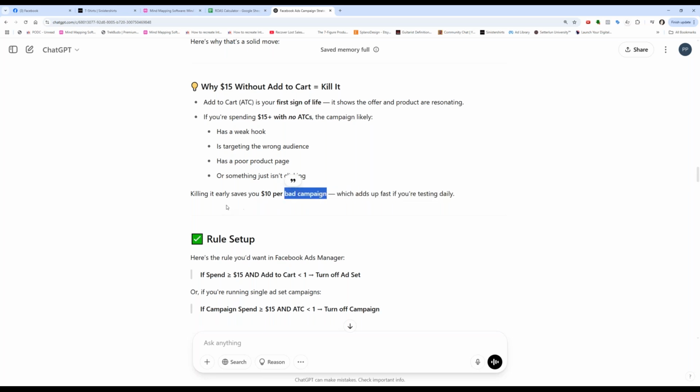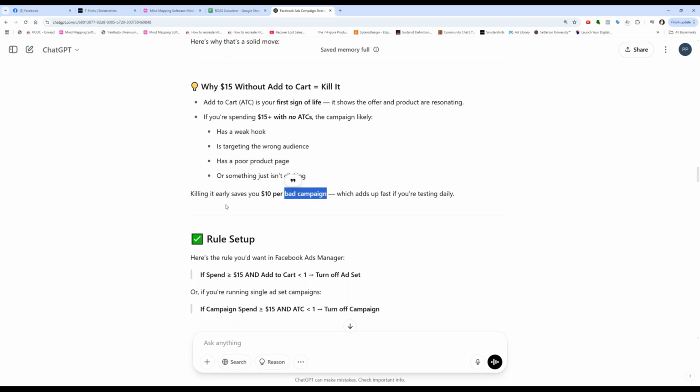When they said that, I was like, yep, that's exactly what happens. There are campaigns that you launch that just go after the wrong bucket of people in your audience, and you're never going to make a sale no matter how good you are at this. And if you only launch one campaign for that, you would never know.